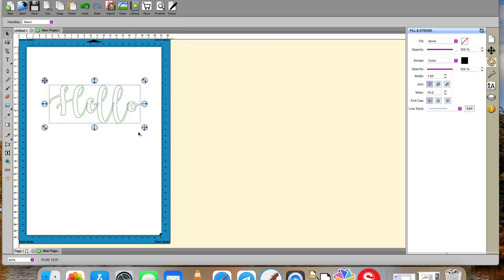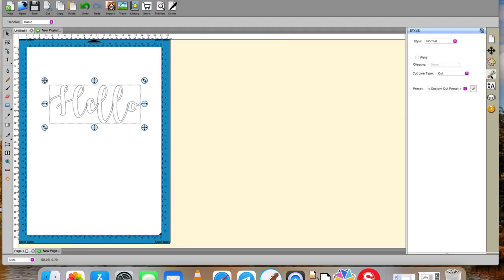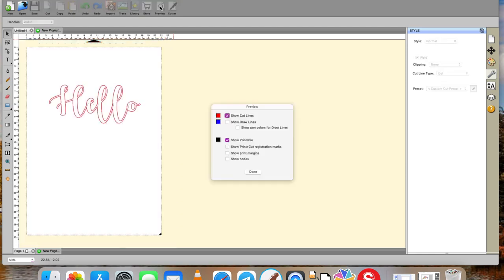One of which, if you don't want to mess around with the text itself, is to go over to the wrench here and to click on weld. Now, if it's working correctly, this should weld everything together just temporarily for the cut that I'm doing at the moment. This is the preview button. And again, if it's working correctly, it's just going to show me the outside line. Yay, it did work. I was doing this video earlier and the preview just wasn't working. It was showing everything.